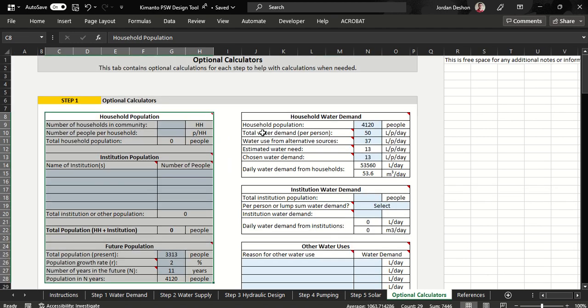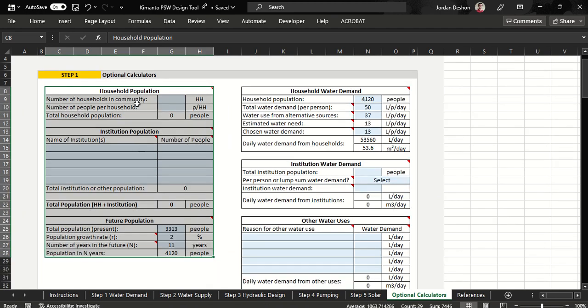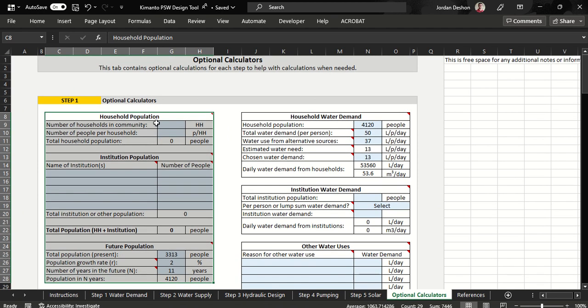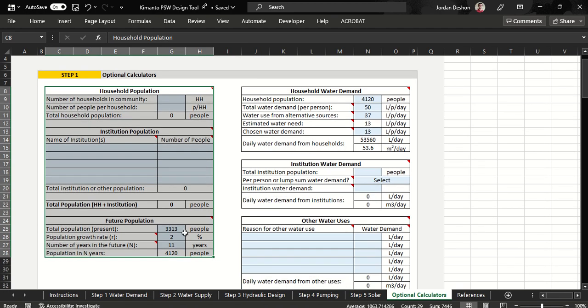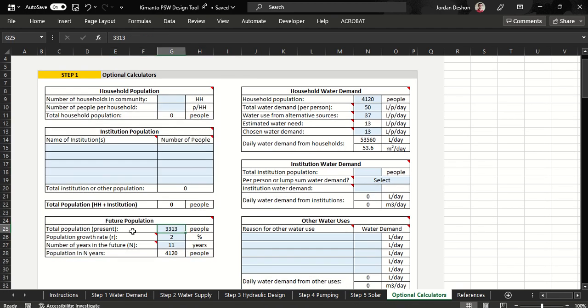Okay, look, we've come to the optional calculators tab, and it's already highlighted the section that's relevant for the link that we just clicked. It's all about population. You'll notice in this example project, we see some numbers here. Total present population, the growth rate, and the number of years over which we want to design to calculate a future population.